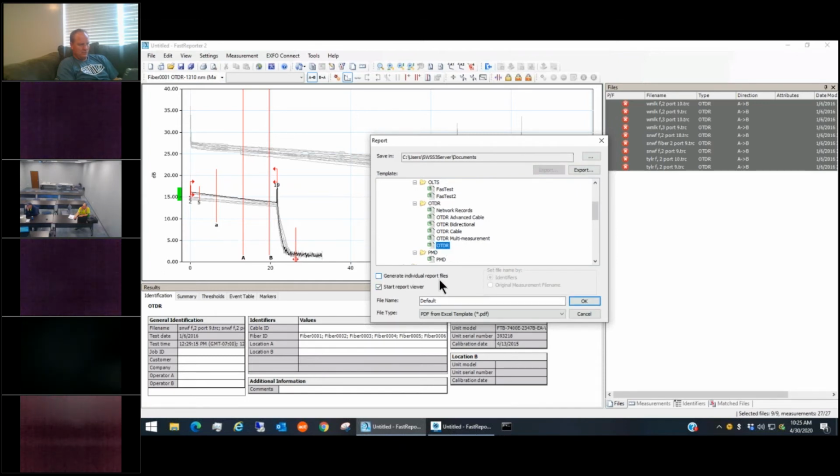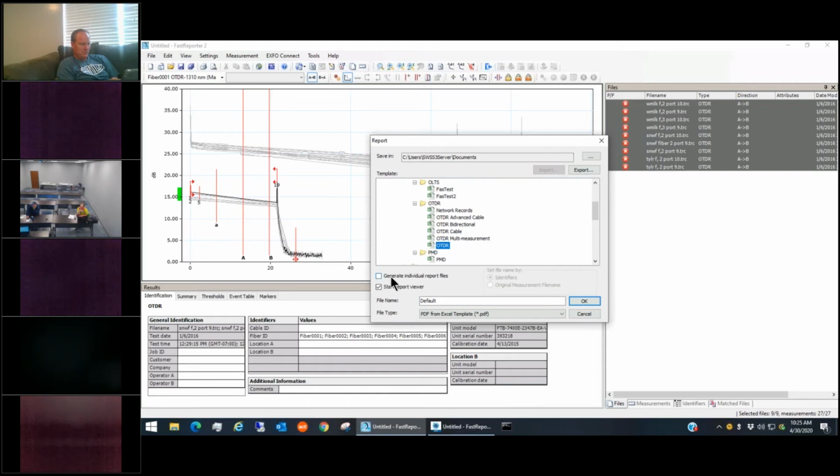I leave generate individual report files turned off. No check mark. The reason is right now, when I create a report, it's going to create a singular PDF with all of my results for everything that I wanted a report of.